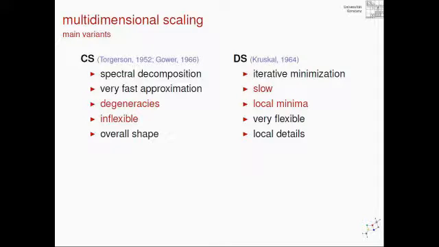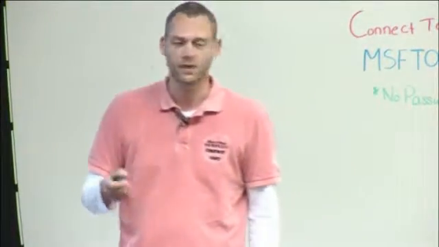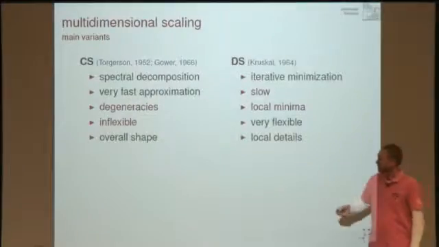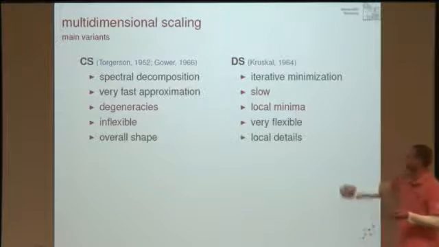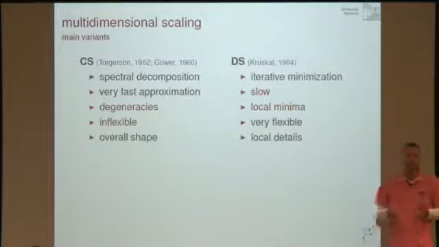This is the comparison between the 2. As I said, one of them is based on spectral decomposition. The other one is based on iterative minimization of a quadratic objective. For the spectral decomposition method, one of the good things is that we have very fast approximation methods. For distance scaling, this is not so much the case, even though there are speed-up heuristics. Because it's a spectral method, if the spectrum is not well behaved, if we have multiple or higher multiplicity of the large eigenvalues, there can be degeneracies. And you've seen some of those degeneracies as well, because we're only representing a subspace.